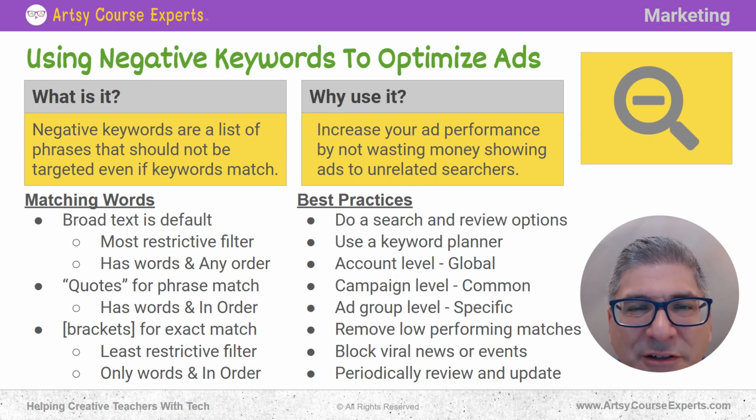Finally, periodically review and update your ads. Could be weekly, every other week. I like monthly for ads. Check them out. Not only reviewing the actual ad dashboard of what are your keywords, what are your negative keywords, how are they performing for your different campaigns, but also actually open up Google and Bing and search.